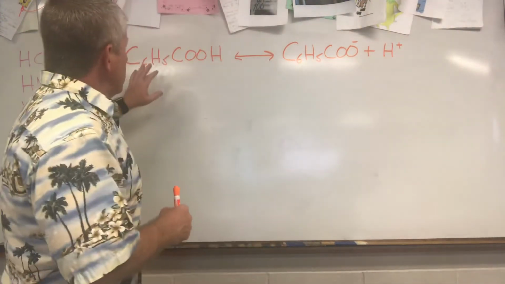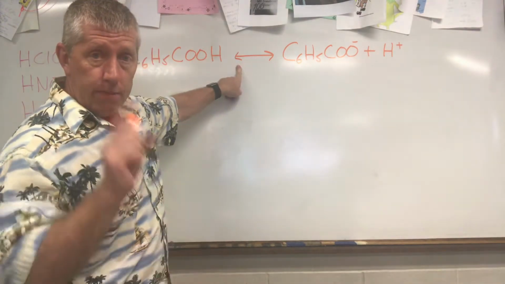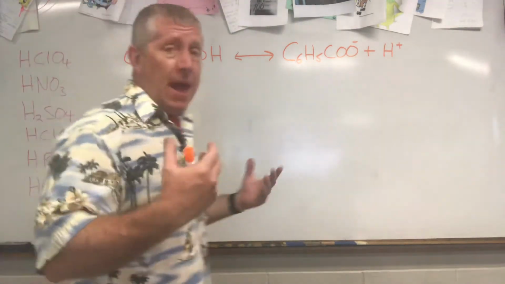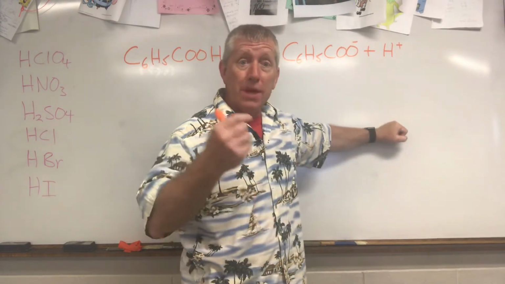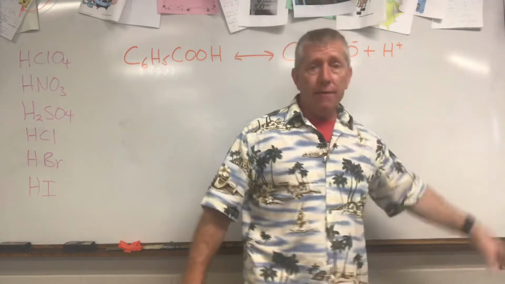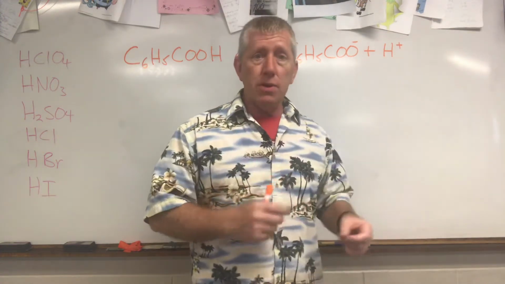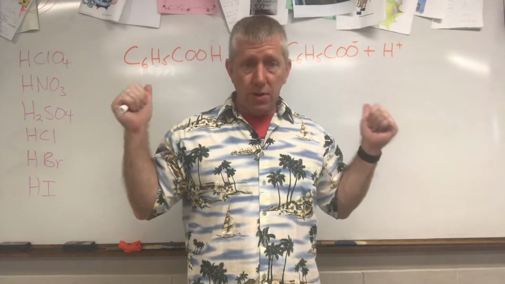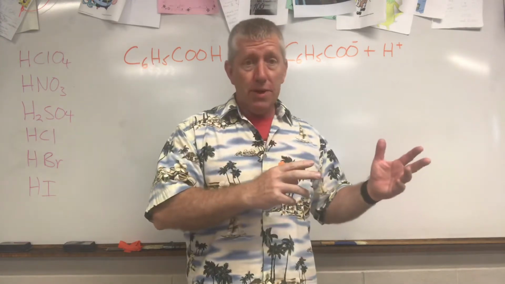So why do I need an ice chart? Because it's an equilibrium problem, and it wants me to calculate the pH. If I want the pH, I'm going to need to know the hydrogen ion concentration at equilibrium so I can put it into the pH equation. I took those equations off. At this point, they're relatively easy, so you wrote them down somewhere. We're going to use those pH equations when we go through all this other chemistry. That's why I said earlier, you got to know how to use the pH equations. You can't do any of this without knowing that. It's like knowing the mole for stoichiometry. Got to know your pH equations and how to use them.